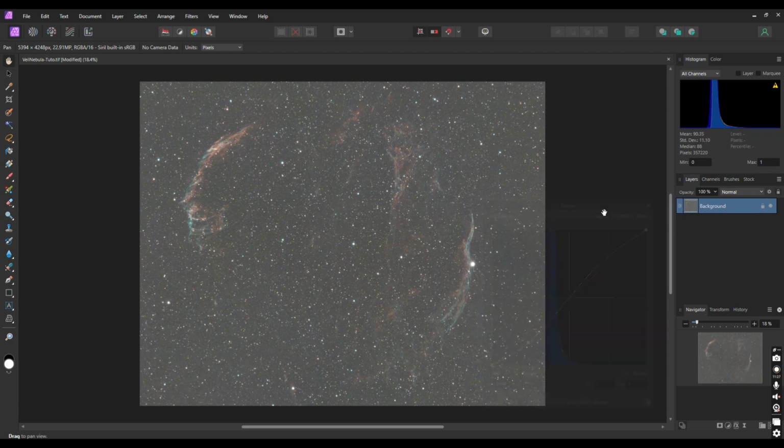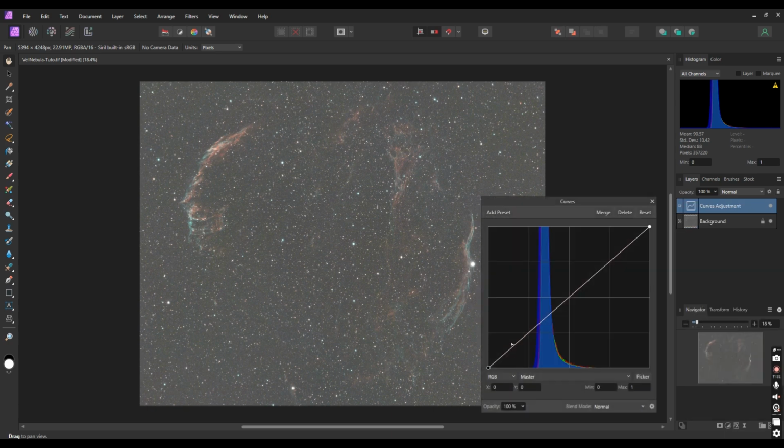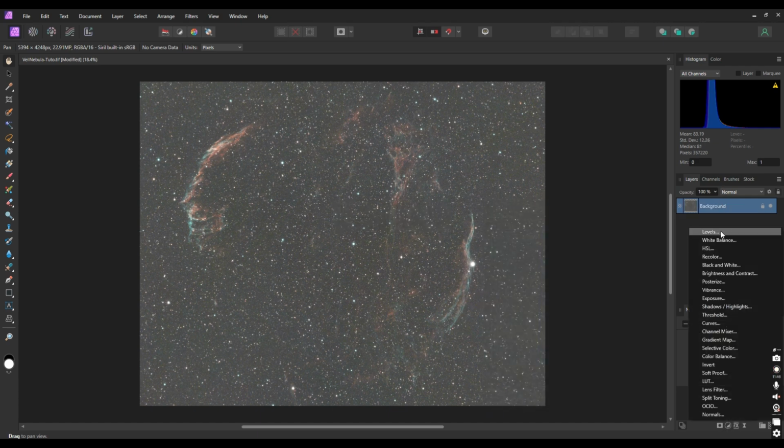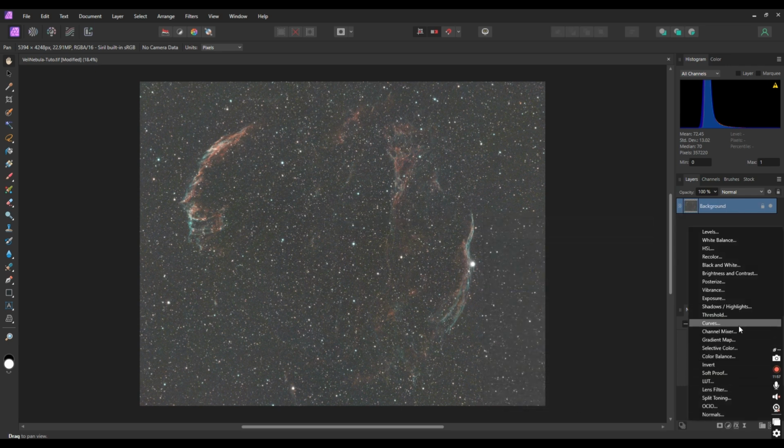Merge. And repeat. Times like this. Don't want to do it too much one way or the other, either up or down. You can adjust the levels in between if you think it's time to add some darkness a bit. Then again with curves.